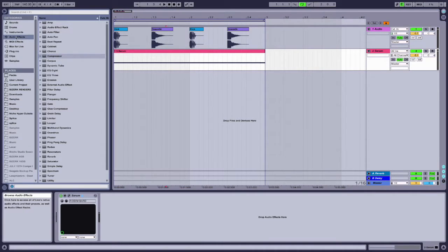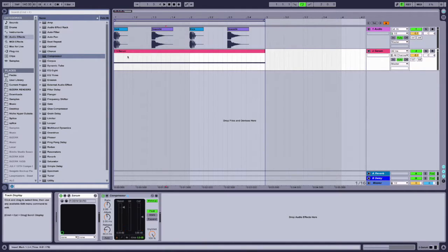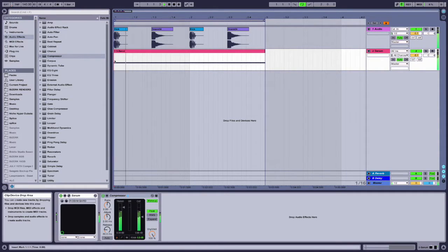First thing you're going to do is go to your audio effects, compressor, and drop the compressor on the bass line. Or you can do it on a synth or on a vocal, anything you want that will be reduced in volume whenever there's a kick or snare. So let's just listen one more time. Okay. First thing you want to do, you put the compressor on the bass line.